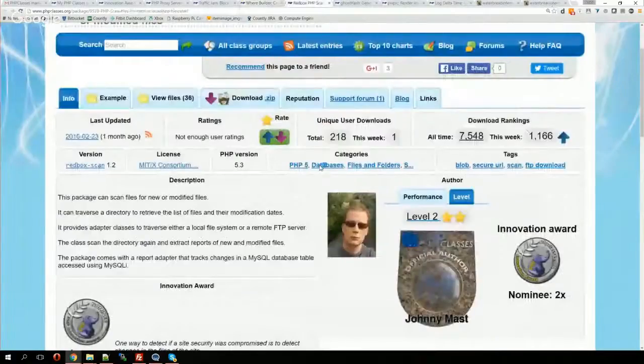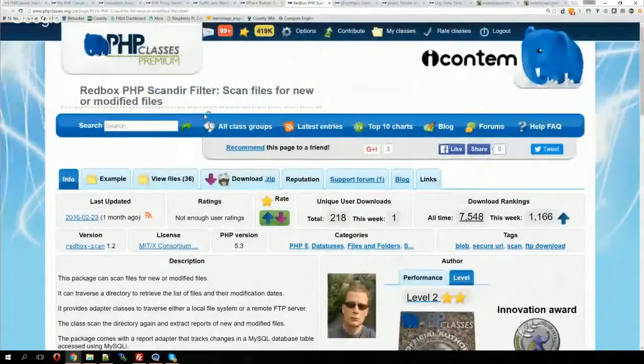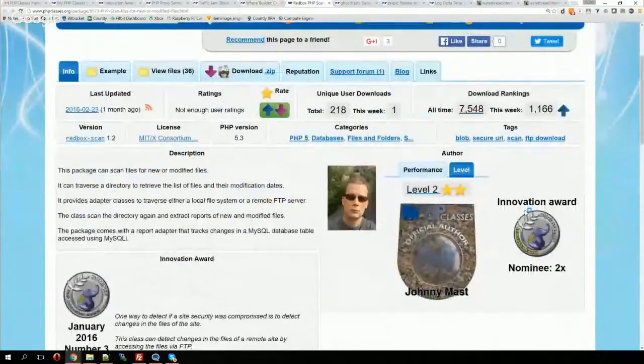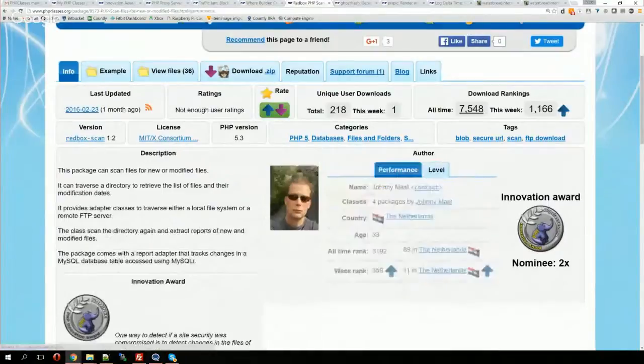Next package is the Redbox PHP scandir filter. Basically, this package scans a directory for files and finds the new or modified files. It was developed by Johnny Mast from the Netherlands. And I think the most common use case would be to check if your website has been hacked and any of the code is modified.